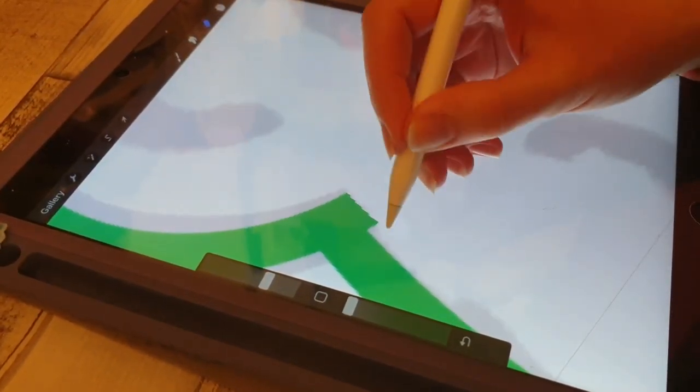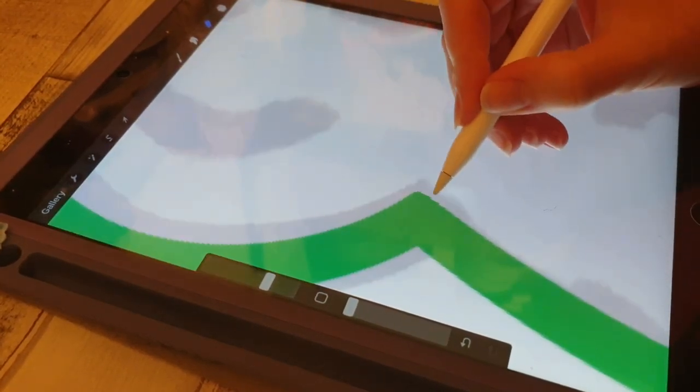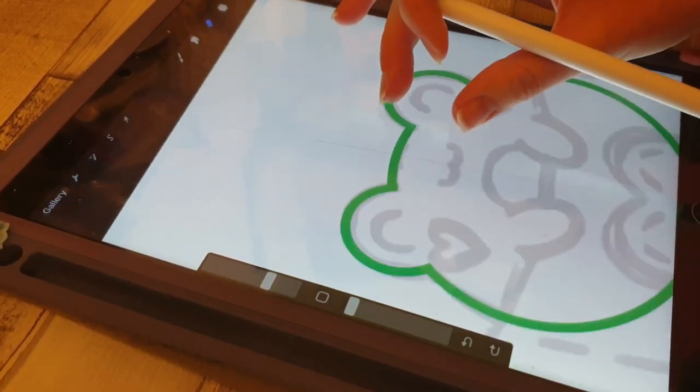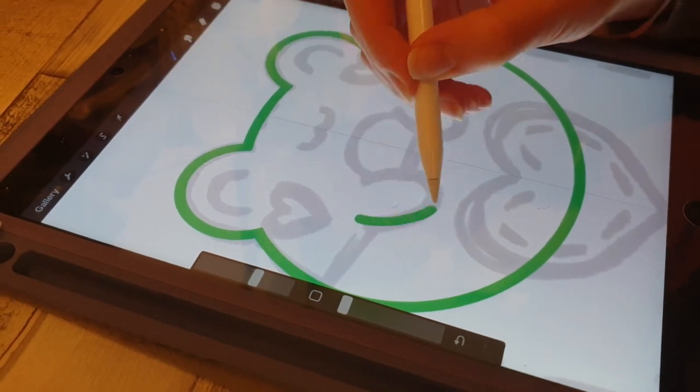I mean, I'm still going to fuss around with all the details because I'm like that, but when it's at that size, you're not going to notice some things, and then some things you will. So you get used to it as you design more and more.